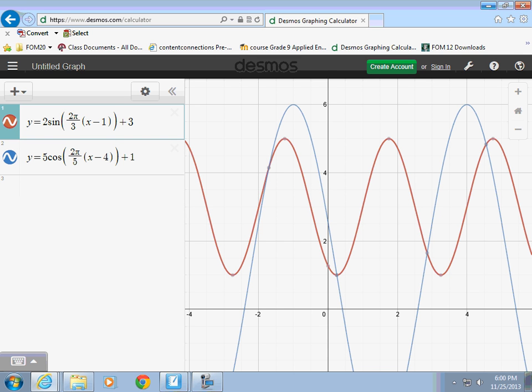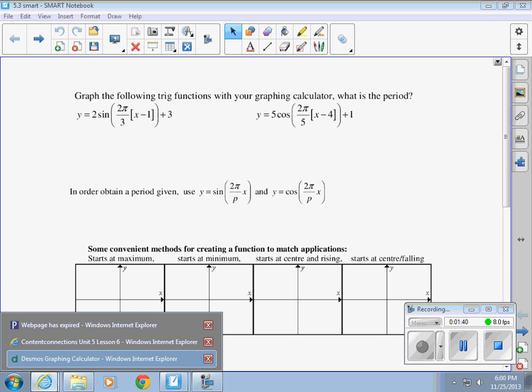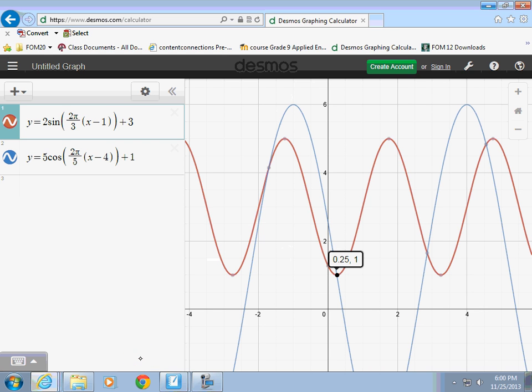So for that to happen in this one, it's at this point here. Whoops, don't know why it switched on me. Let's go back. At 0.25, and this is not in radians in the way we would write that. 0.25 would be pi over 4, because that's a quarter. And I don't know on this particular graphing calculator if I can change that to this point here.